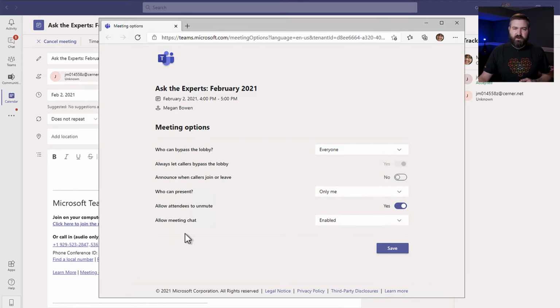And then this meeting chat right here. This is the new feature that just came out this week, and I can choose between enabling the meeting chat, that's the normal behavior of Microsoft Teams. I can disable the meeting chat, so there's no chat at all. Or I can say when the meeting is running, then the meeting chat is available to everyone. So I'm going to leave this enabled for now, and then I'll show you what I would do at the end of the meeting to disable that meeting chat right there. So we leave it enabled and we hit save. And now this meeting is set up.